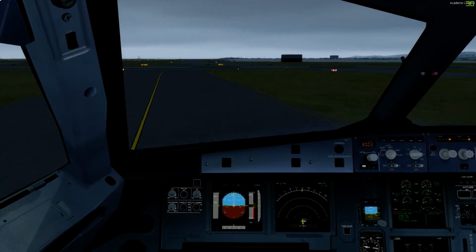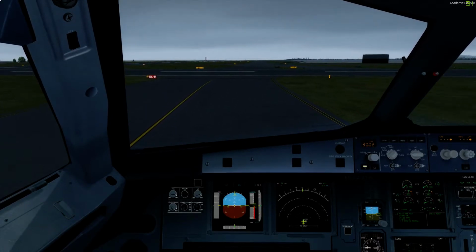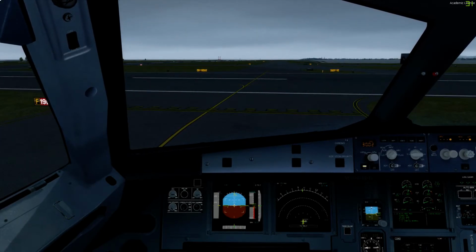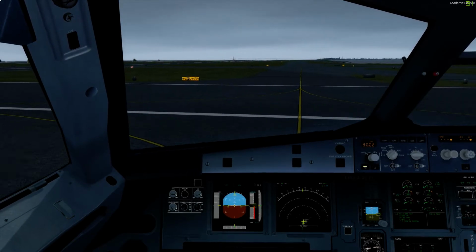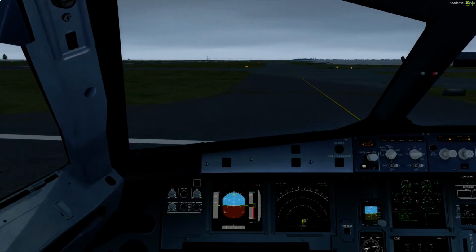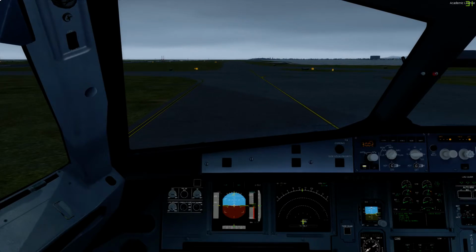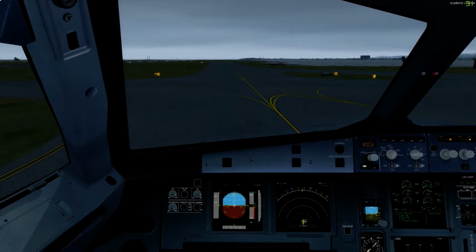Now I'm in a nasty, vicious cycle of hydraulic simulation. Oh man, don't overwork the tiller. Actually, going in a relatively straight line, it's safest to use the rudder pedals. The rudder pedals don't give you the full motion of nose wheel steering, but it's a more accurate, smoother motion.